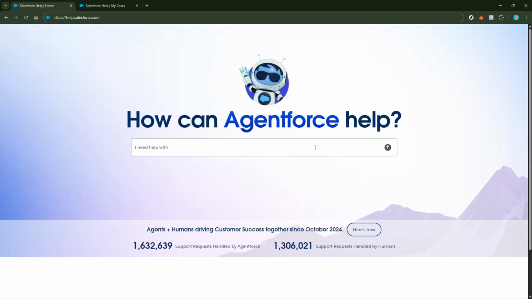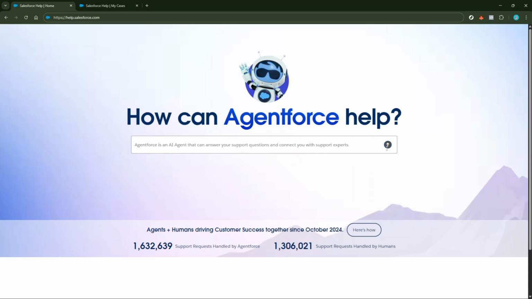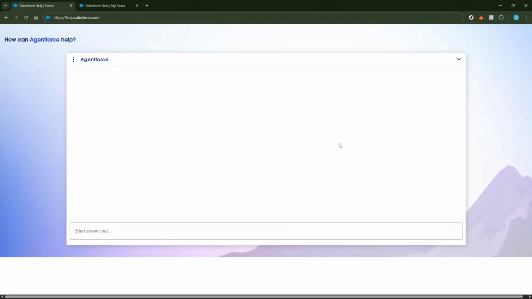This is where you can type your message to describe the issue you're facing or the information you're seeking. Ensure that your message is clear and concise. The more detail you provide, the better equipped the Salesforce team will be to assist you. Think about including specifics like error messages you've encountered, actions you've taken that led to the problem, and any troubleshooting steps you've already attempted. Once you've typed and submitted your message, you need to provide as much helpful information as possible. Remember, clarity is key to getting the best possible solution.